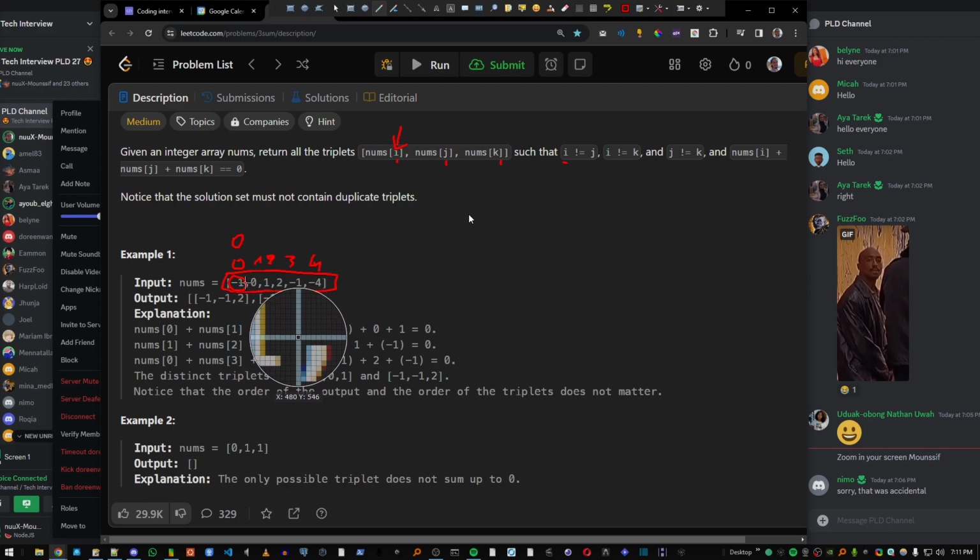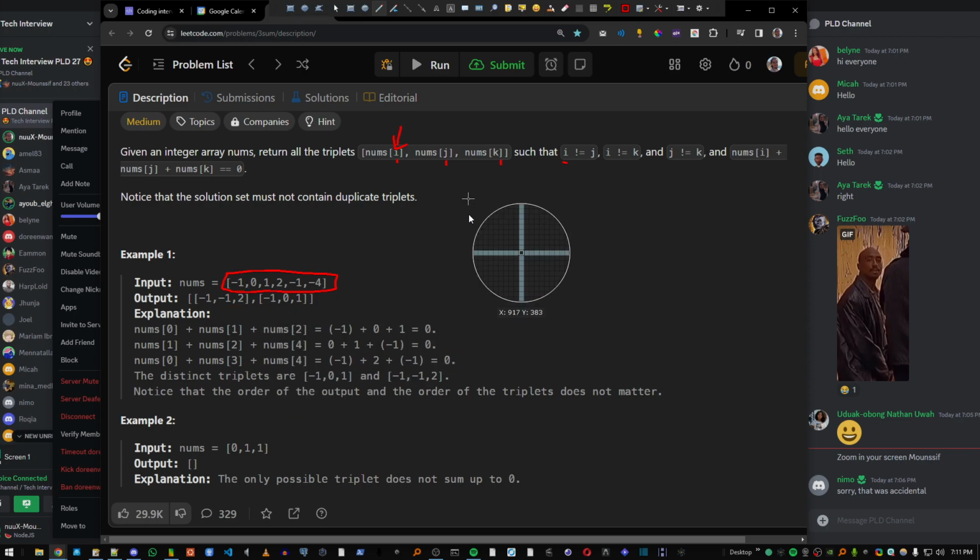Basically, if you did use this number in the sum of a triplet, you can't use it again in the same combination. Right? Yeah, exactly. Does that make sense now? Exactly.